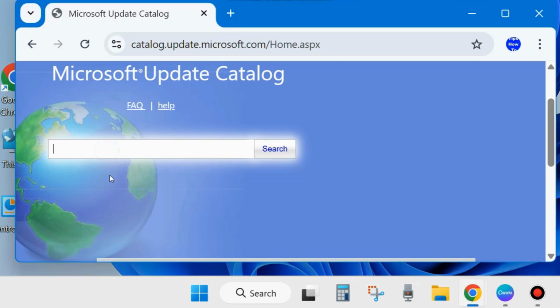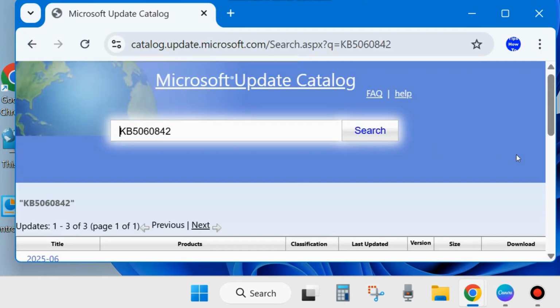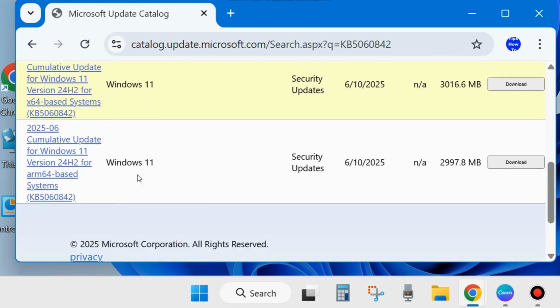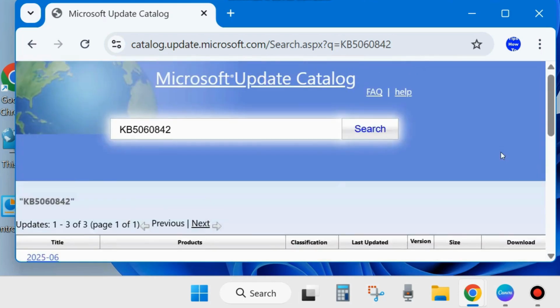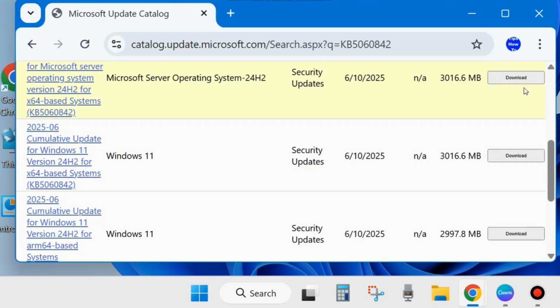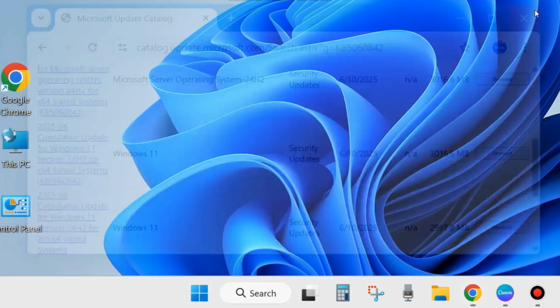Type the KB update here, KB5060842, and click on search. All its related KB updates will be available here: Windows 11 24H2 version, Microsoft Server operating system 24H2, and various types of Windows 11 updates. Simply click on download and follow the on-screen instructions to install it on your Windows 11 system manually. That's all.